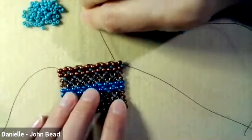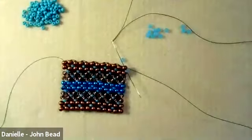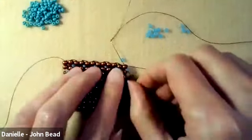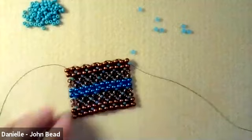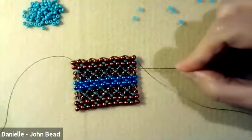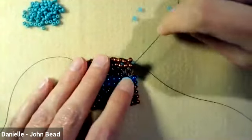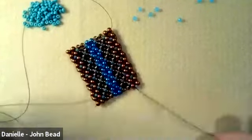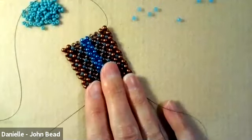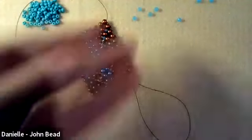And now I'm in position to go back that direction, which is what I was hoping. Okay, so now we want to put some 8s in here, in between each of these spaces, kind of like we did before. My thread keeps getting caught on something here. I'm going to shorten it really quick. There we go. Okay.